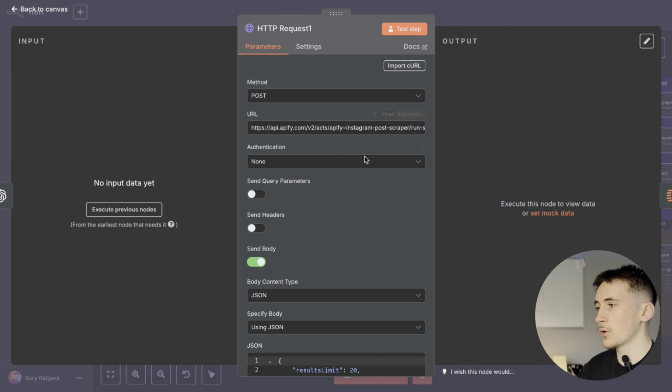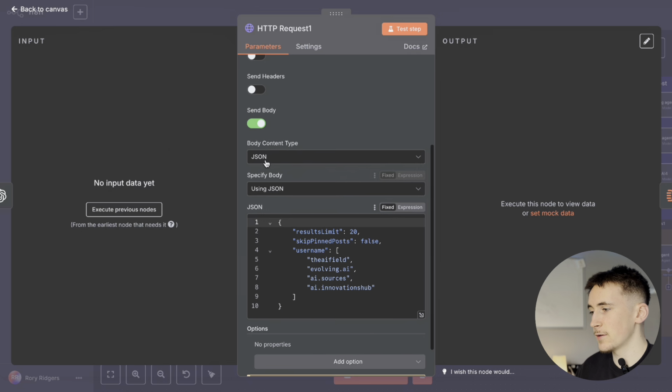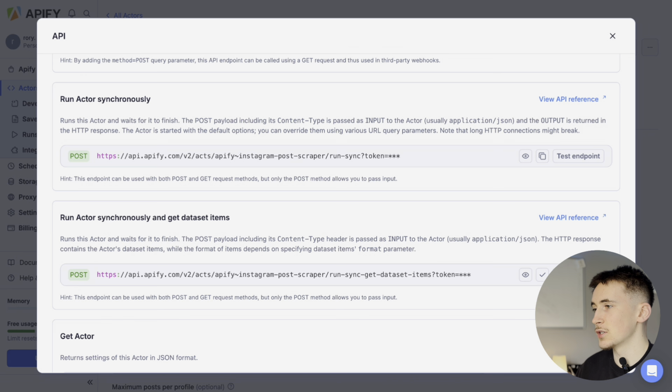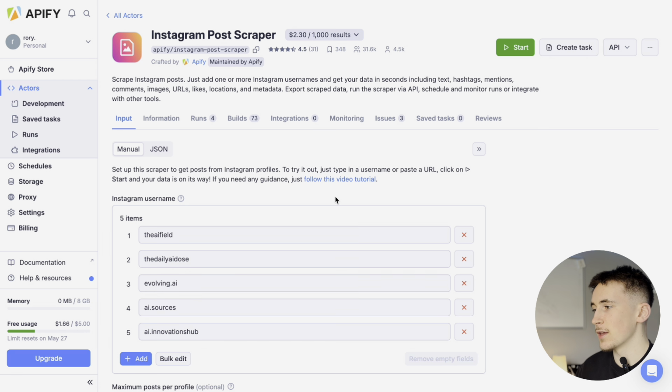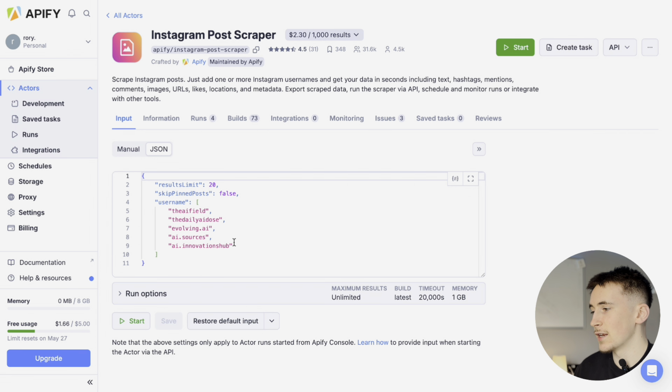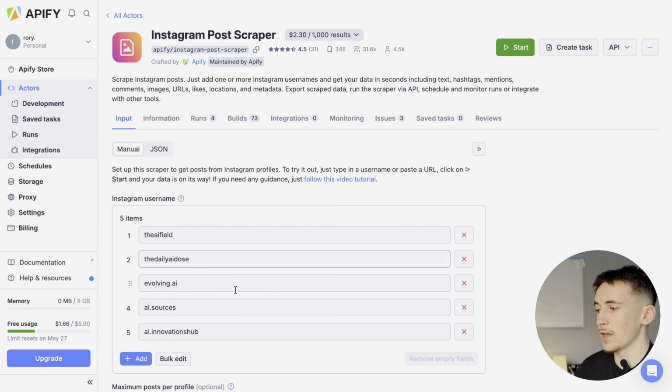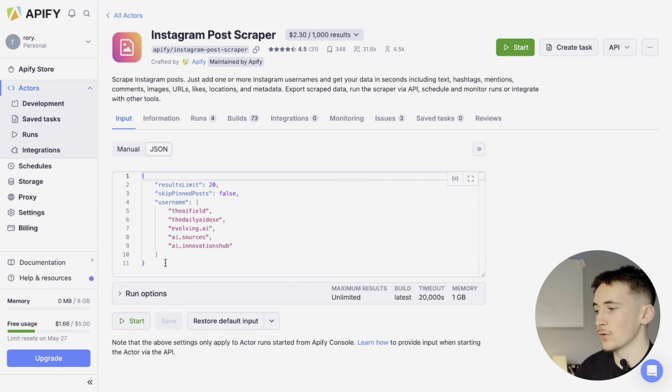So all we do, copy that, put that into here, and this contains your API key in here, so you don't actually have to do any headers with your API key or content type application JSON. It's all in that URL, so you literally just copy that URL, put it into this URL section here, and then we go JSON, using JSON. And the way we get the JSON to use is we switch this from manual to JSON, and it just pre-fills the ones that you put in here. That's why I put them into here. So it just pre-fills them in JSON.